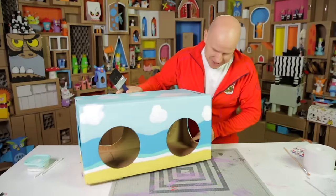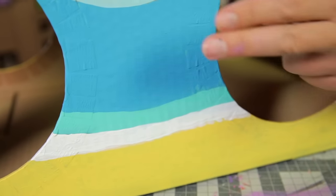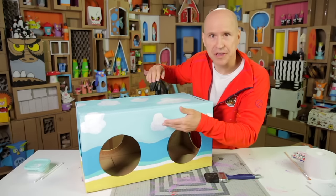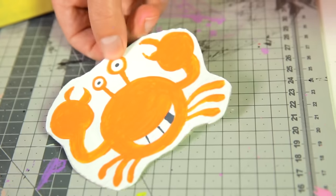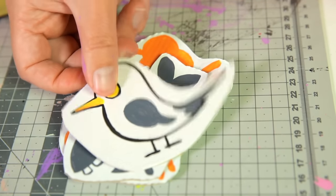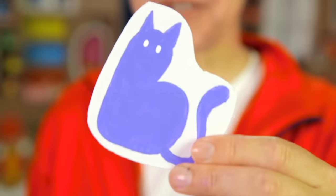Okay, finished. Look, I got the beach, I got the waves coming in, I got the blue ocean and a clear blue sky with fluffy clouds. Then I've made some toilet signs. This time the cats have invited some friends that need the toilet as well. The shrimp, crab, fish, seagull, starfish of course, and of course one for the cats themselves.